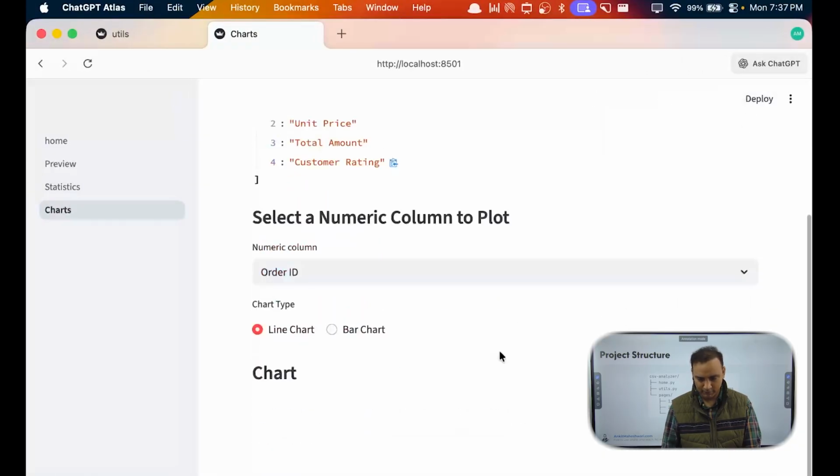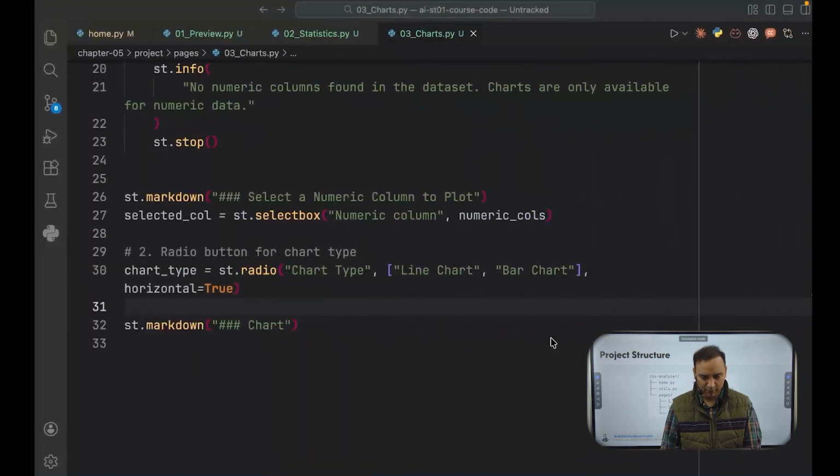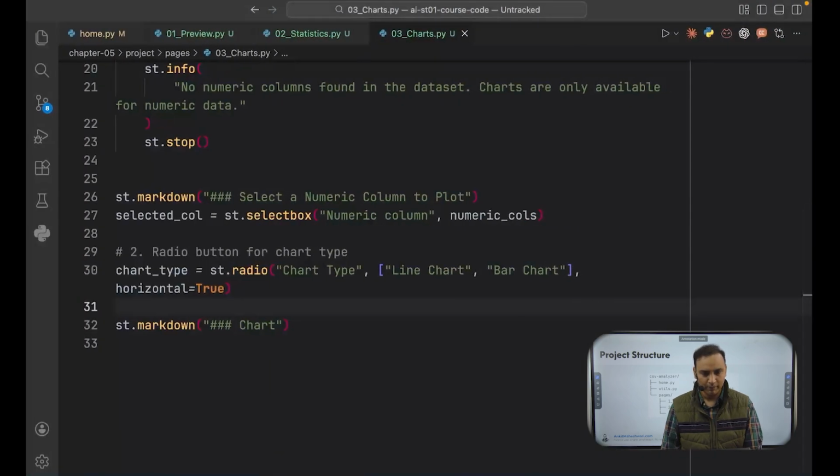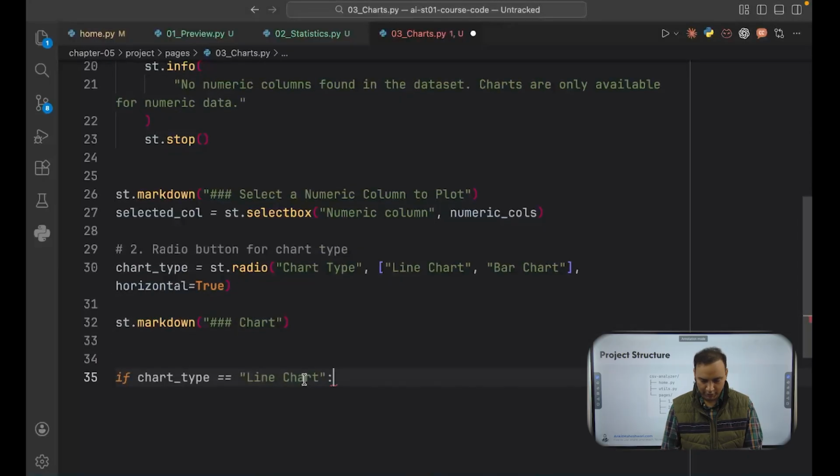I'll give them the option, and then I'll say if chart type is equal to line chart, then plot the line chart.